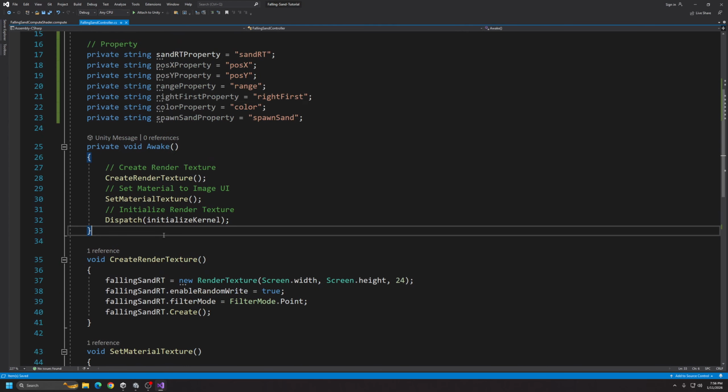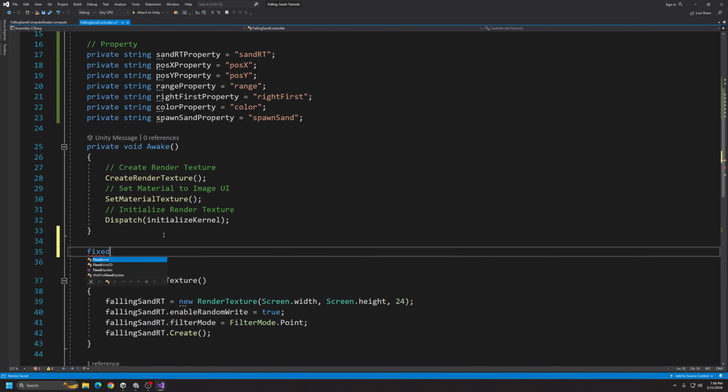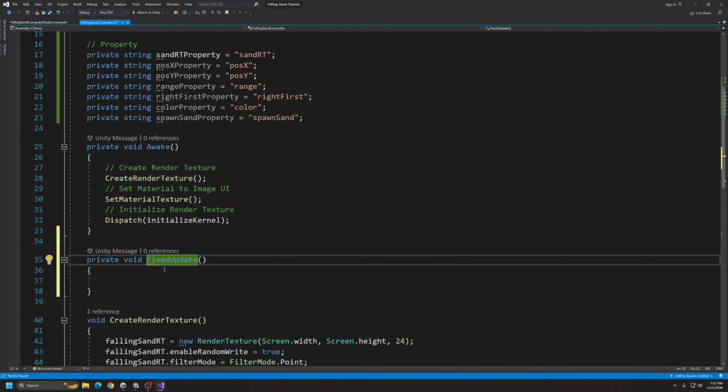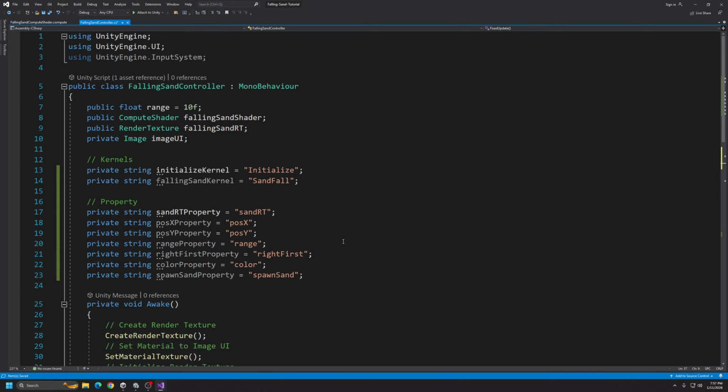And now I'm going to go ahead and create a fixed update loop. And I'm going to use fixed update because it has a fixed frame rate. I believe it's 60 frames per second. And if you just do the regular update method, then the performance will change with how high of a refresh rate the monitor is, and then also how fast they can run your game. So I'm just going to use fixed update for consistency, but you can definitely just use regular update if you want to play around with that. So we need to be able to send our mouse position.